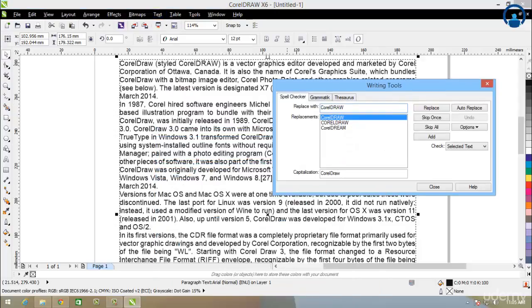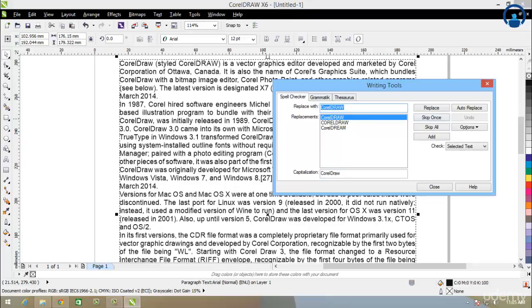The first one is to spell check. This is to check spelling on your text. The first spelling I could find here is showing on the dictionary. Since in the dictionary this particular word is not a word, you can say, not an English word, so that's the reason it's showing a mistake.